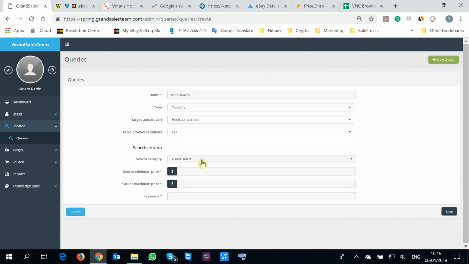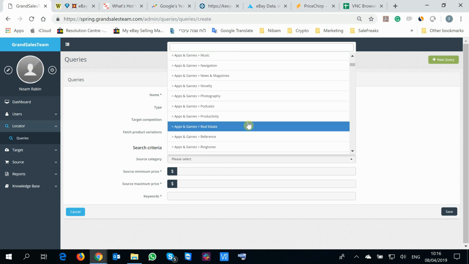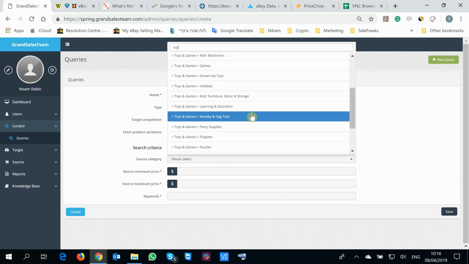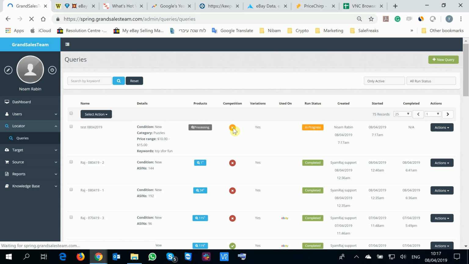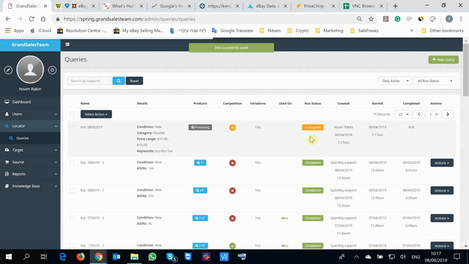So we can search by category also. By searching by category, you actually have here the tree of categories of Amazon, which I can type in now. Let's say toy, and I will get everything with the word toy in it. So let's say I'm looking for puzzles, and I want a range of prices, and I want toys for fun. And I can run it now. This is too narrow. Let's do something a bit more extended. Okay, so we have it here, and now when I'm pressing save, it will actually go into processing in progress, and now the system will start and run and collect these items.